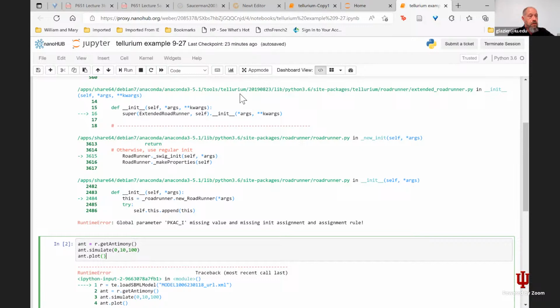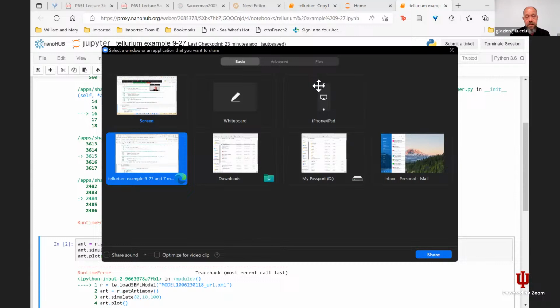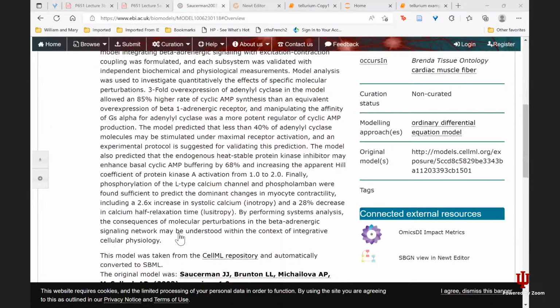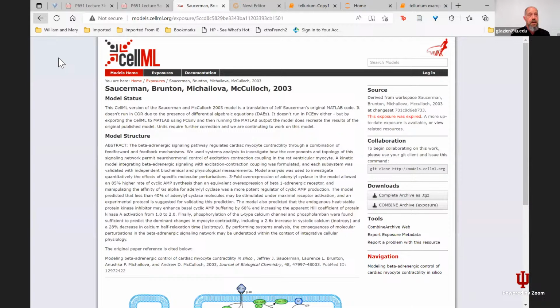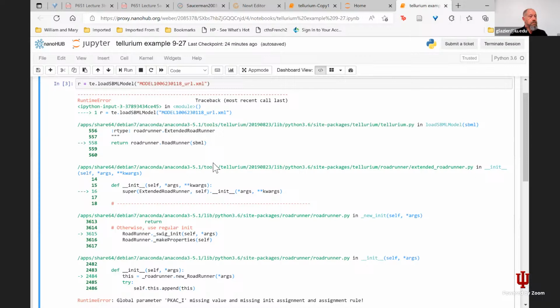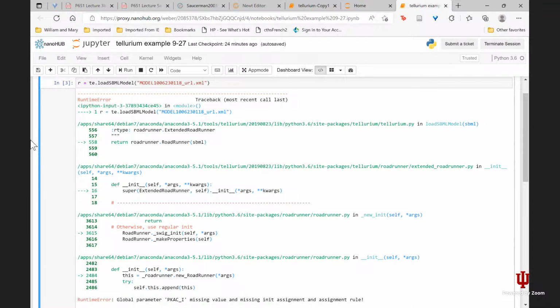And so what you would have to do then is go into the paper and see what the value of that PKAC_I is. Maybe let's look at your listing and see if we can find that PKAC_I in your code and see what happened to it. Let's just start with the antimony. In your execution, in your nanoHUB, find where you loaded it. Oh, it crashed when you loaded the SBML model. Yeah, you'd have to open the SBML and add it there, but that's even harder.